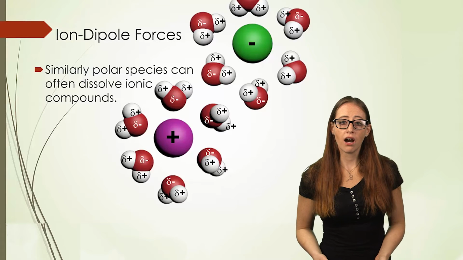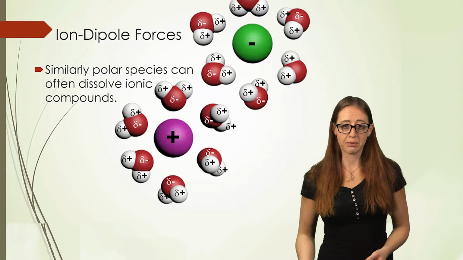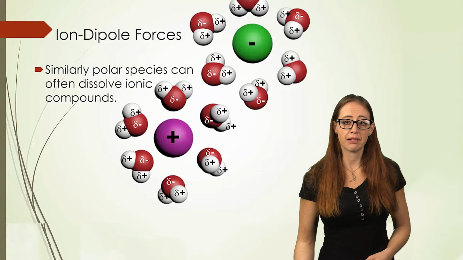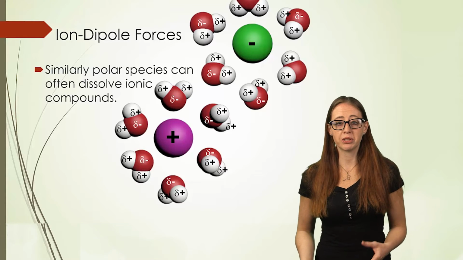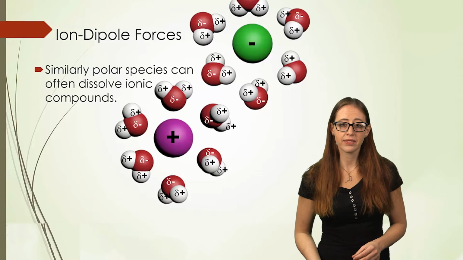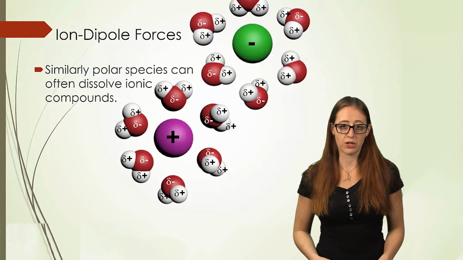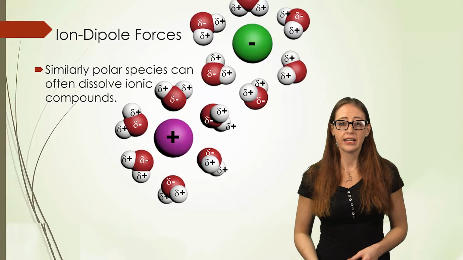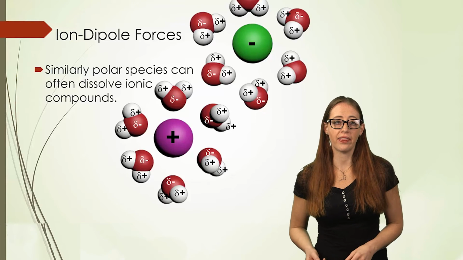Ionic compounds are often able to be part of a solution in a similar way. If a polar compound is introduced to many ionic compounds, they will be able to use their partial charges to surround the ion, stabilizing them. If the substance doesn't have a strong dipole, or the ionic solid is held together so strongly that this won't occur, the species will be considered insoluble in that solvent.